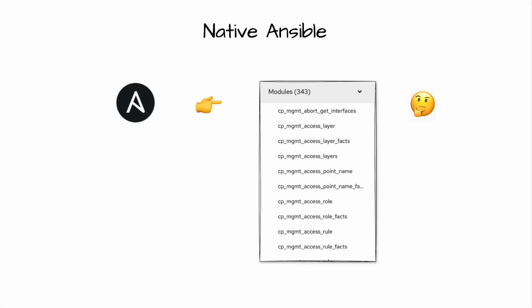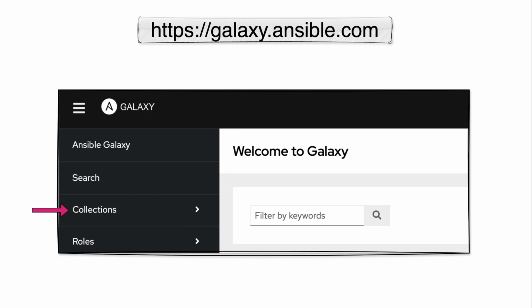For those of you with natively installed Ansible, you need to install the collection yourself. This is a lot easier than it may seem. Ansible provides a central repository of module collections known as ansible-galaxy. You can browse the Galaxy collection at galaxy.ansible.com. This is a place where vendors and independent developers publish their works. It's like a GitHub for Ansible module collections.